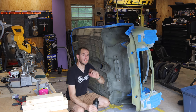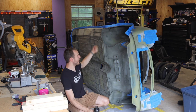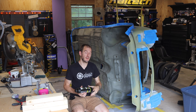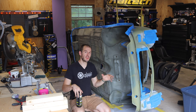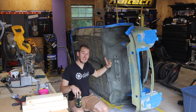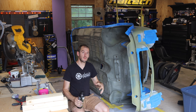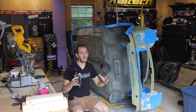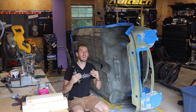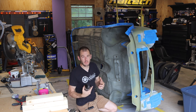Okay, so you guys have just seen, I've spent the better part of 2 weeks prepping the underside and the interior space of this Mini in order to prep it for Raptor liner. Now, for this build, I am going to be Raptor lining a lot of the bottom of the car, the interior parts that are not visible, the boot, and a few other things as part of the whole Resto-Mod, but also just prepping this thing to be a driver and something that can stand up to the elements over the years. Now, there are a lot of different products out there.